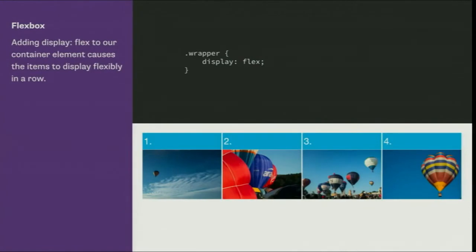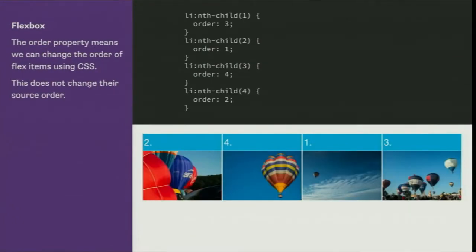We can go further than that because we could explicitly set the order using the order property. So if I've got a bunch of items here and they're displaying in source order in a flex container, I've given them all a number so you can see the number they actually are in the source. And so we can change the order. So now we've got the source-ordered number 1 is visually number 3.